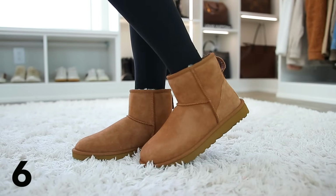So here we are. I found them on Amazon. I'm pretty sure this particular color is sold out. There's different colors that I think are still in stock, so I'm going to link the Ugg boots, but I'm also going to link a much more affordable option. They literally look identical to this, and they are a fraction of the cost. These are way, way, way over $100, which is kind of ridiculous, but the ones I found are like 43, and I'm telling you, they look the same.